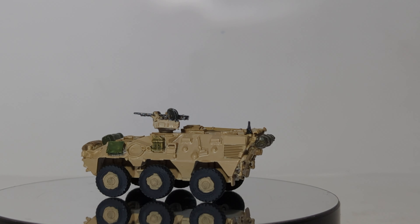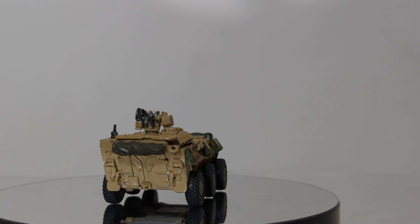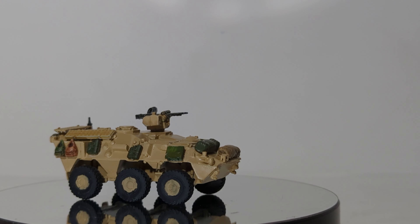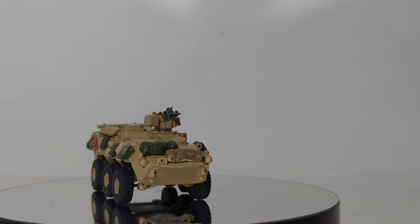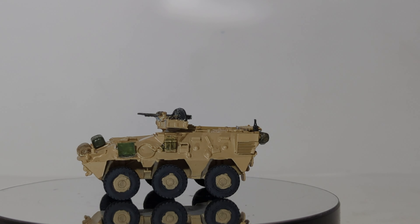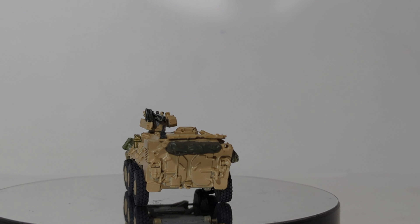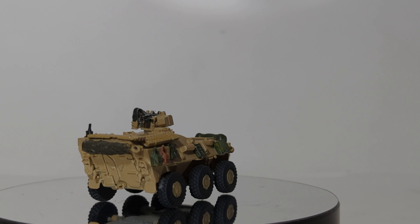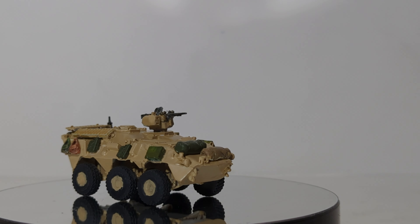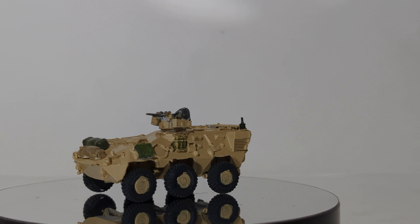To the best of my knowledge and research, talking with people in the service that I know, this vehicle was created as a response to what our troops experienced in places like Somalia in 1993. They wanted to have a wheeled assault vehicle that they could quickly launch from a base, hit a target, and drive back, with a little bit more protection than they would have had in Humvees or soft-skinned vehicles. This is one of the fallouts from the operation in Mogadishu, Somalia. Most experts would agree that if they had vehicles like this in Mogadishu, they would have taken a lot fewer casualties than, unfortunately, they did.